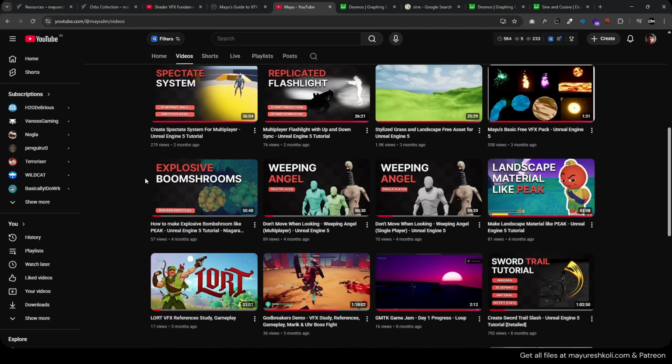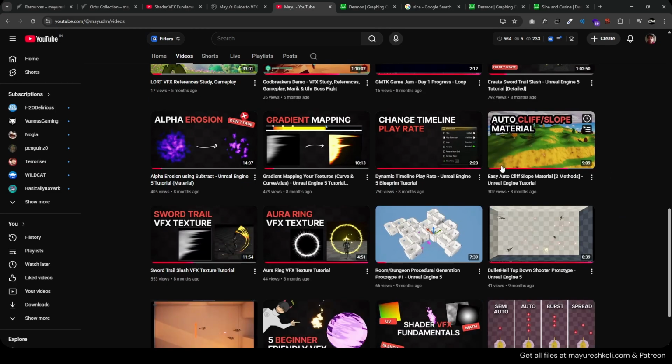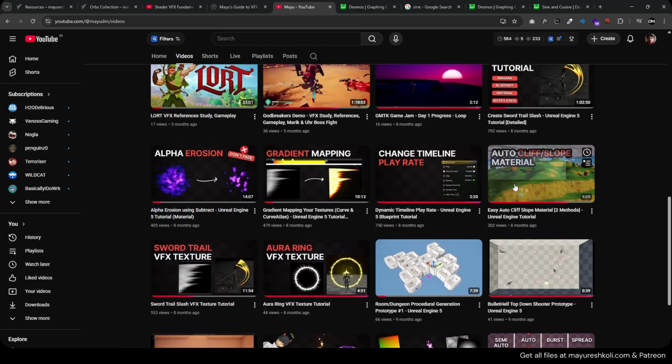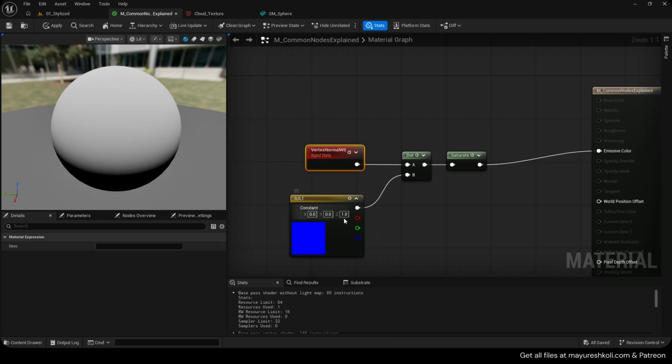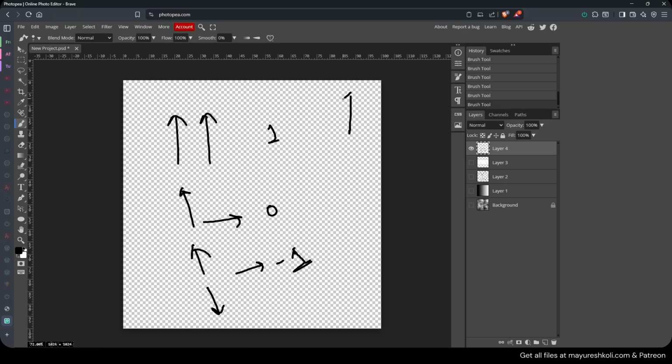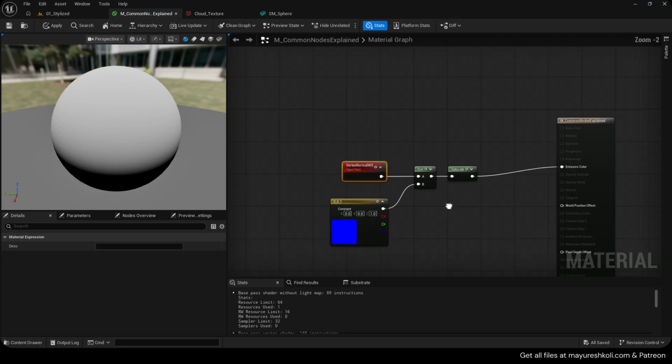And you would see this actually applied on my autoclave materials. Like this easy autoclave slope material, you would see where I apply this green texture on top and a side texture like this ground one. And when we do 0, 0, 1, we are basically comparing each vertex with this top. So whenever this is the top one, we get 1. Whenever it's a side one, we get this one. And when we go downwards, we get -1, like this. So that is dot product.